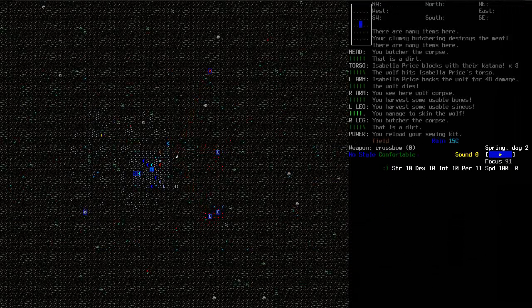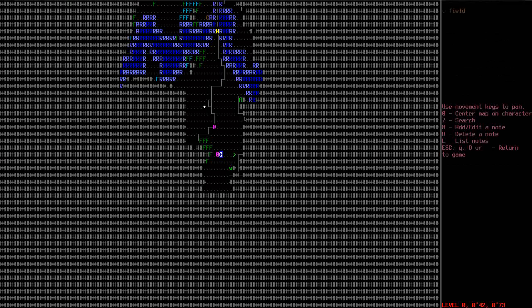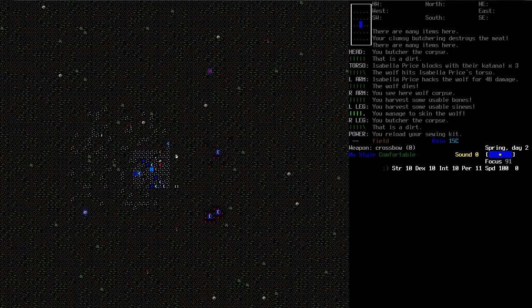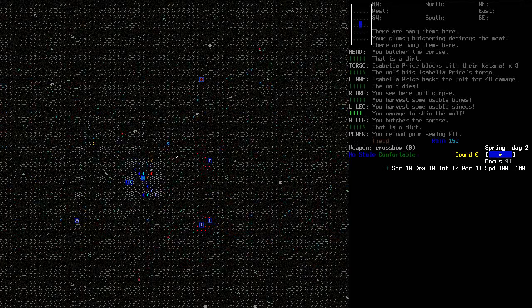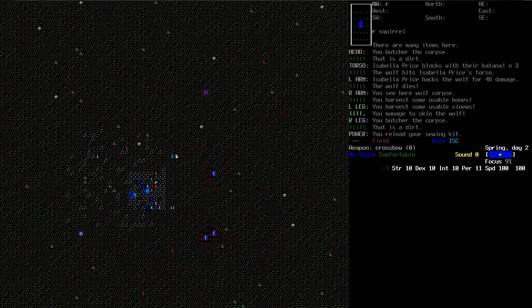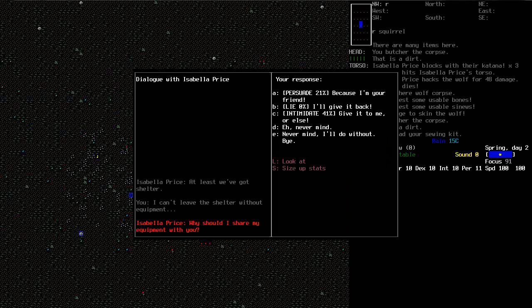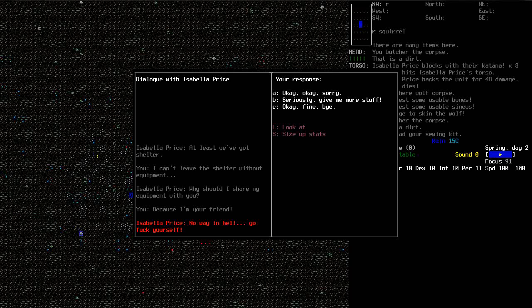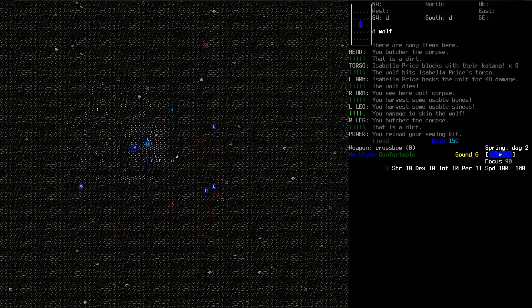Chunk of meat fresh. Well, did I pick up some... No. Well, yeah. Remember the controls. I do have some meat. It's not fresh, but... So... What are you doing? Are you just gonna stand there now? Give me some stuff, please. I really don't want to intimidate someone with a katana. No way in hell. Go away. Alright, fine.